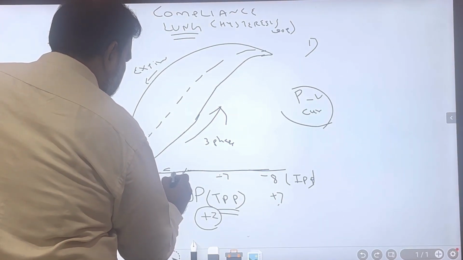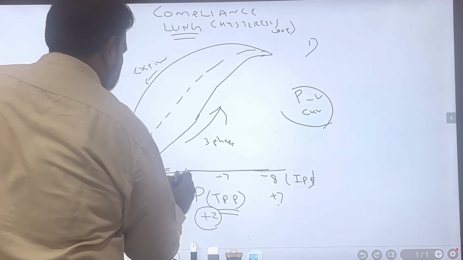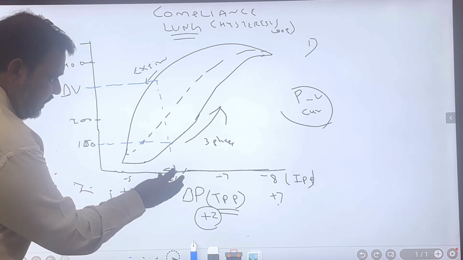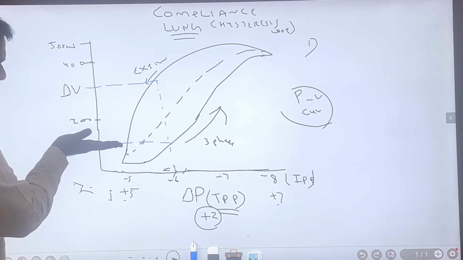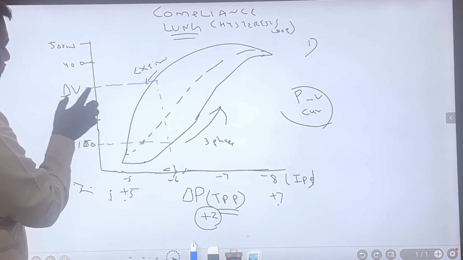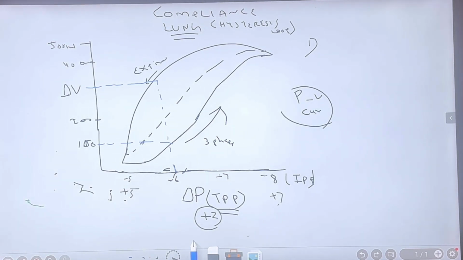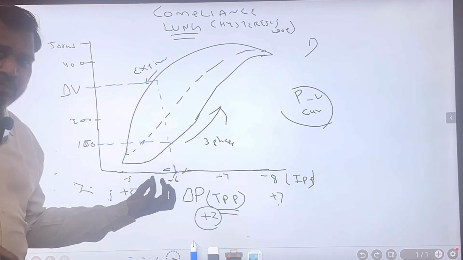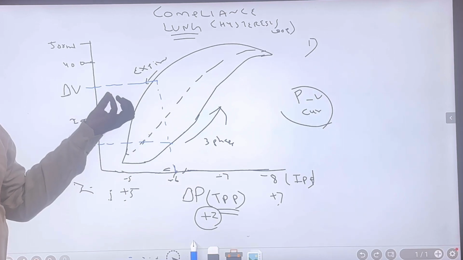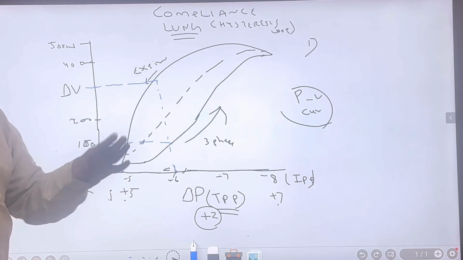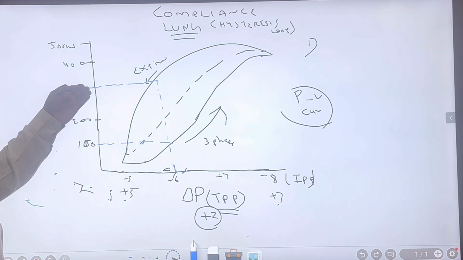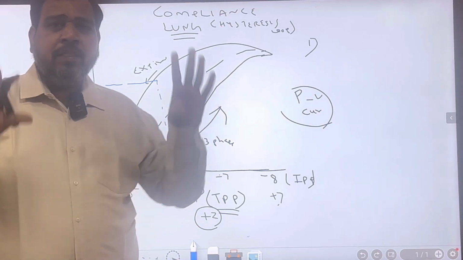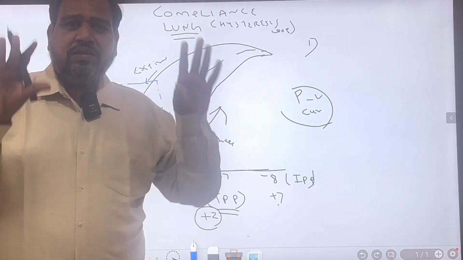Now imagine I take the intrapleural pressure of -6. Just concentrate on this diagram, the compliance curve diagram. For a certain change of pressure, the volume change is 100 ml, but in the expiration curve, the volume change is almost 300 ml. So the pressure is the same, -6. The change in pressure, delta P, is the same, but the volume change is more during expiration, approximately 250 or 300 ml for this -6, but here it is only 100 ml. So approximately I am telling, the compliance is more during expiration.